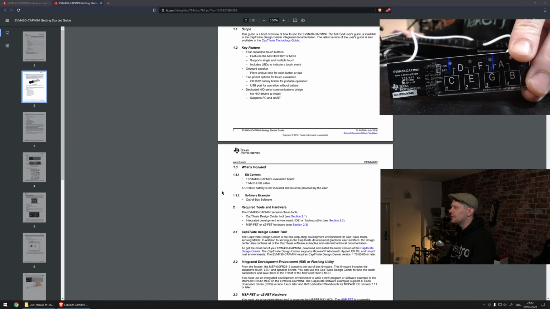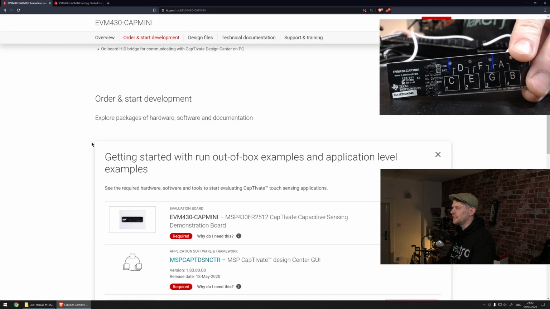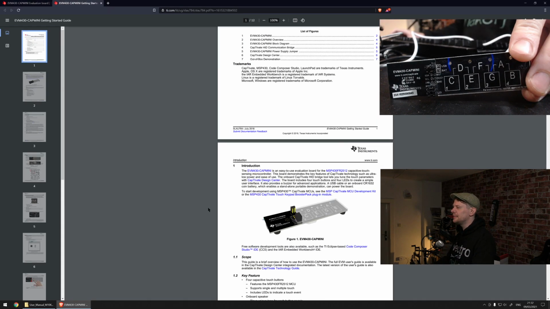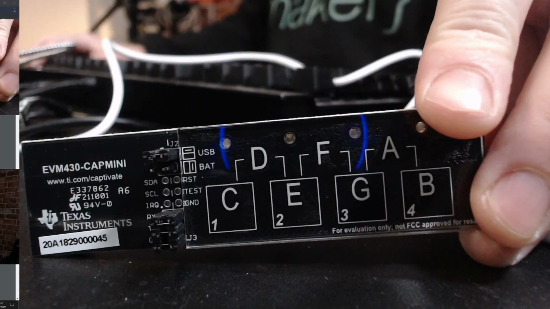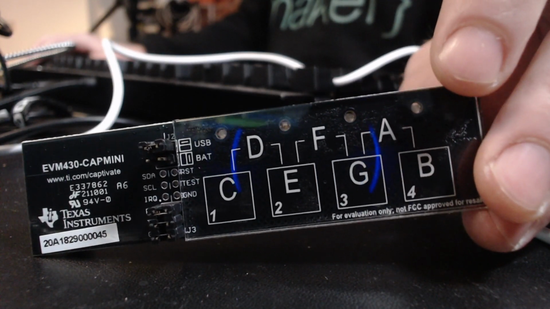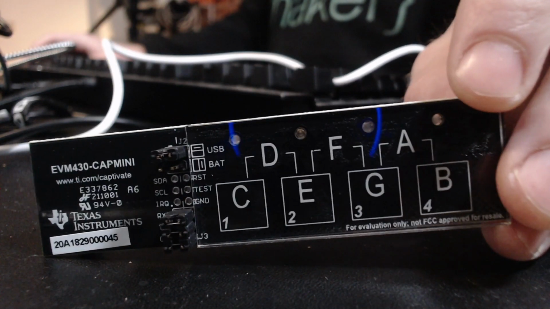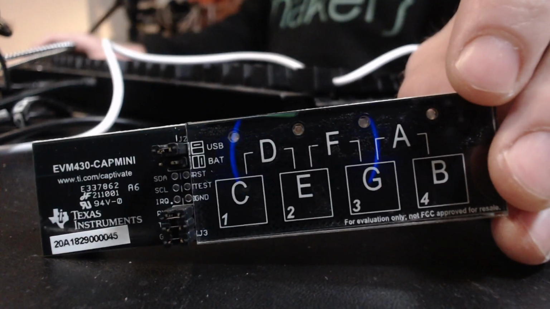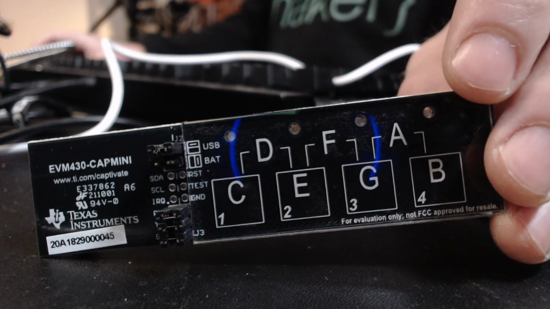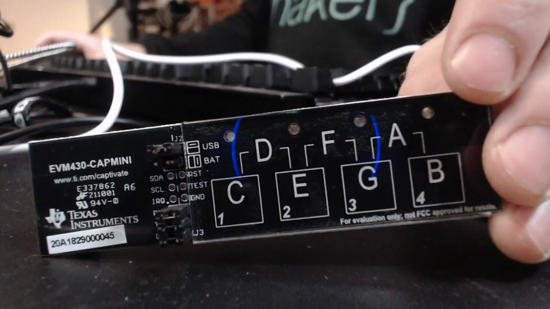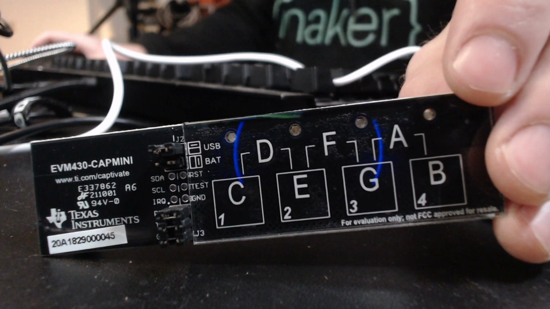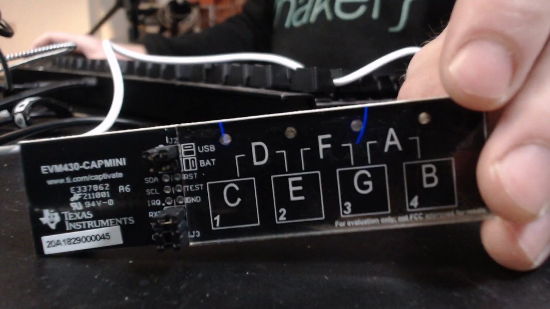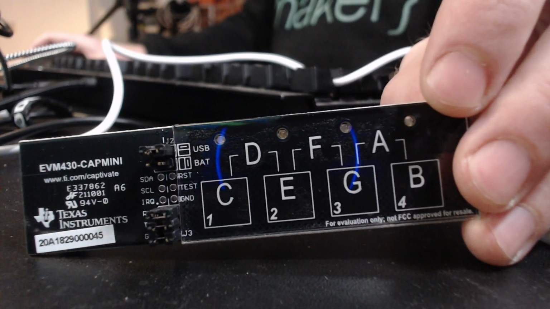Now, as always, I've had a little bit of a shufty to see what this is about, and I've found there is a page for it, of course, on the Texas Instruments website, along with this quite handy getting started guide, and I thought now would be a perfect time to break out the fancy second camera once again to give you a little look at what this is. So what you can see, this is an evaluation board for the Texas Instruments MCU in question. And that MCU is, as I mentioned, the MSP430FR2512, which is a microcontroller from Texas Instruments designed specifically for capacitive touch sensing.